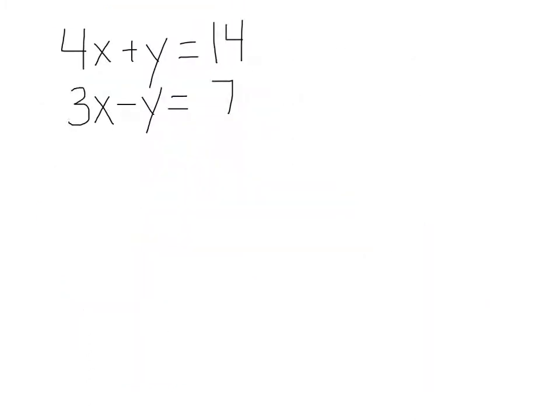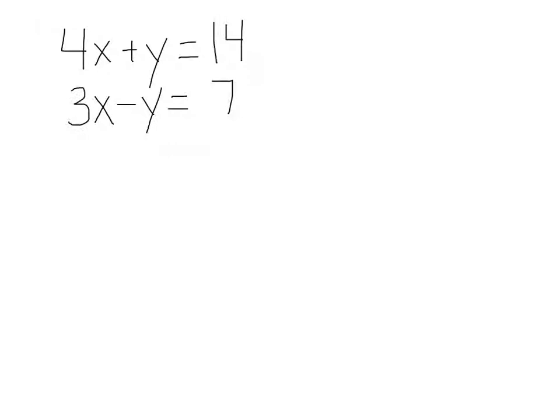We now have another system of equations, and you'll note that we do not have it in the form of x equals or y equals. We could solve either the first equation or the bottom equation, but we have another method by which we can solve the system called elimination. Elimination works if we have the same coefficient in front of our variable and one has to be positive and the other has to be negative. So as you note here with our y's, I have a positive y and a negative y.